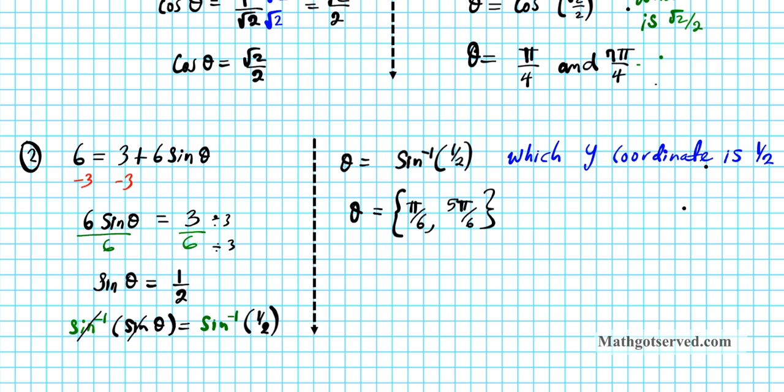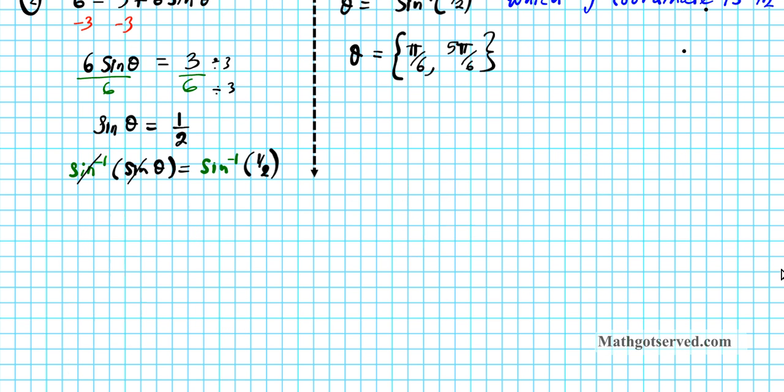All right, let's take a look at question number 3. So for number 3, we have 1 equals -3 plus 2 cosecant theta. Okay, now to get theta isolated, we'll get rid of this -3 first, then the 2, and then the cosecant function. All right, so let's go ahead and get rid of the -3 first. To do that, we'll add 3 to both sides.